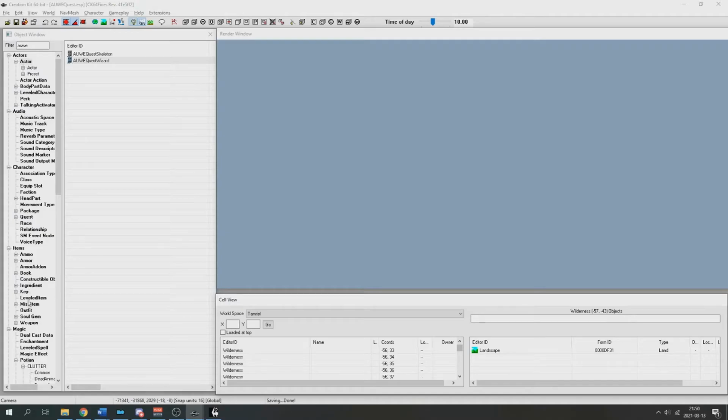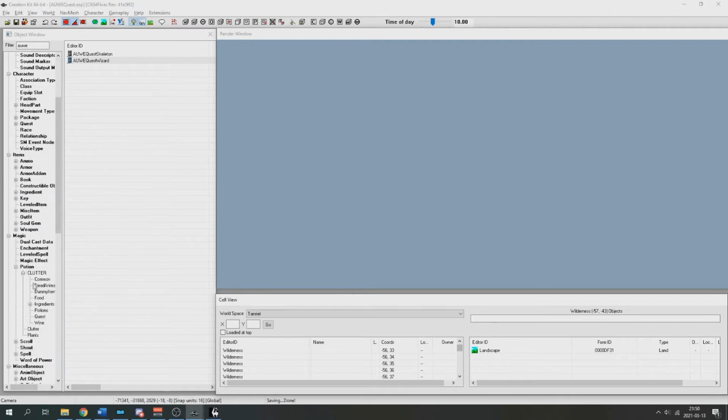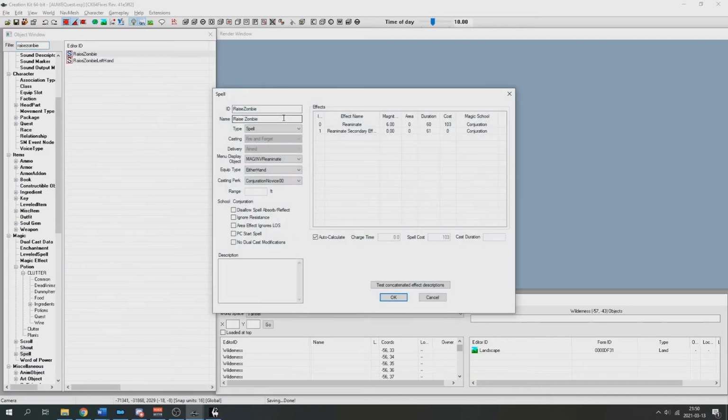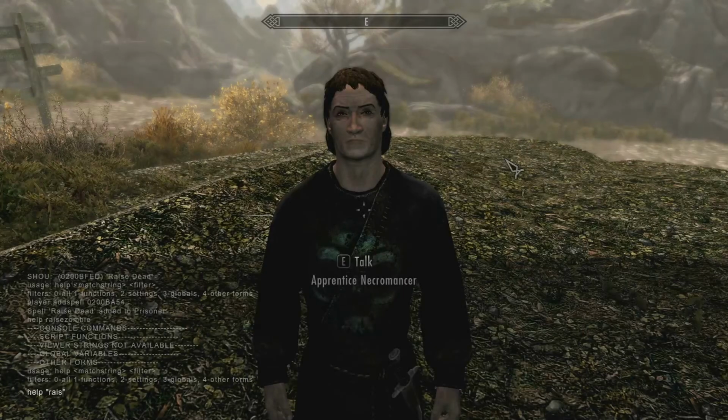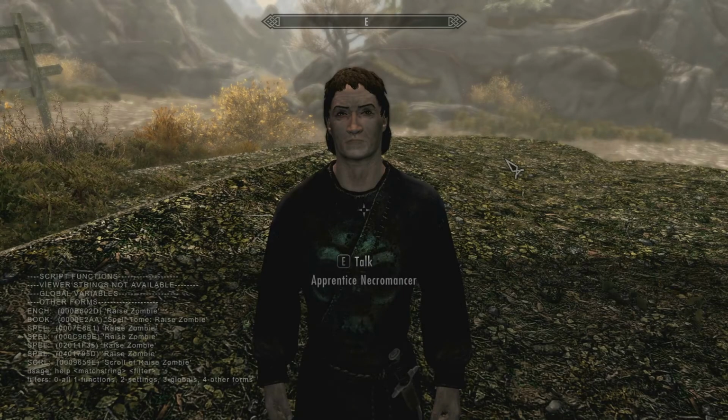I'll just check in the creation kit. Under spells. There we go. I don't know why I expected it to be done differently. There we go.